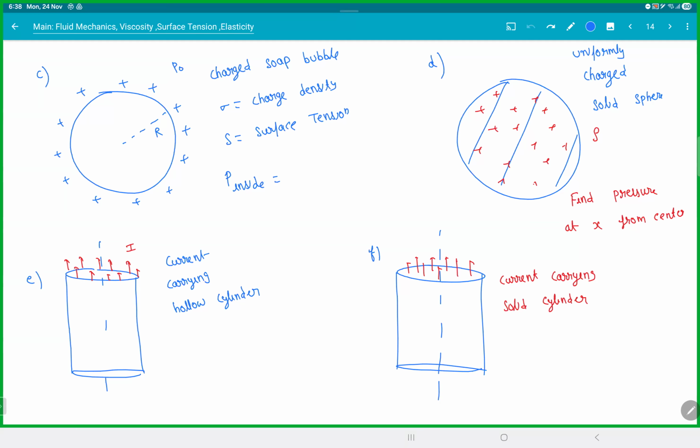Mathematically the formula might be different, but the way it behaves, Max doesn't care what kind of pressure it is: force is pressure into area. So things will look the same. Let's see whether you remember this result. First one, you should definitely try to do. That's a pretty good question. Remember excess pressure in a soap bubble, but this time I kept a charge on top of it. So find the pressure inside the soap bubble. And let's see, remaining 3, whether you remember the results.